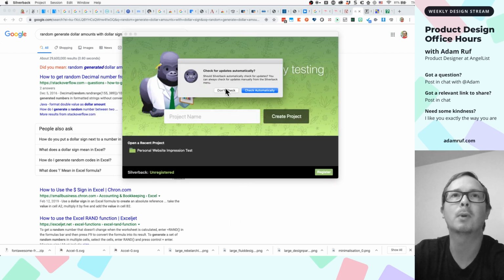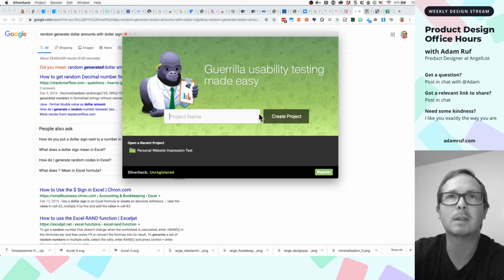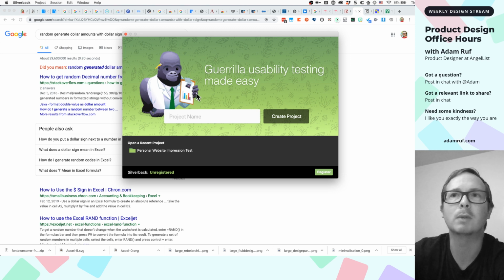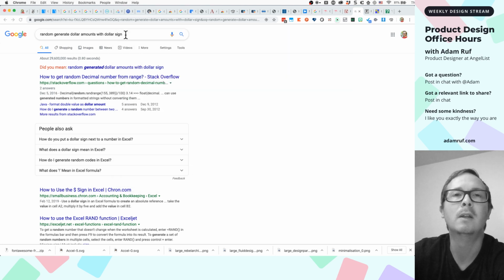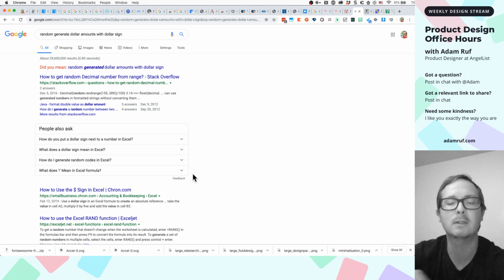I use this program called Silverback, where you basically just give your computer over and once you start it, someone can use it, and it records their face and their screen. I don't know if it's still available. I think they quit the project. Ralph says it's remote, so it doesn't matter anyways.